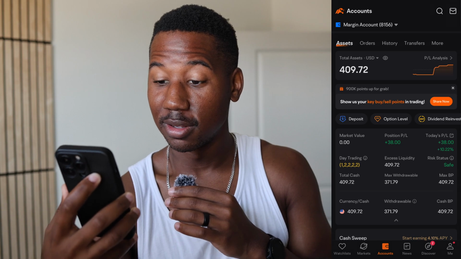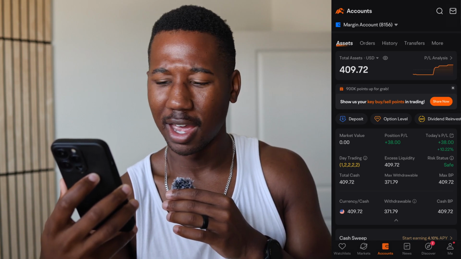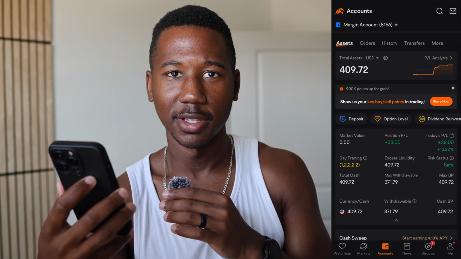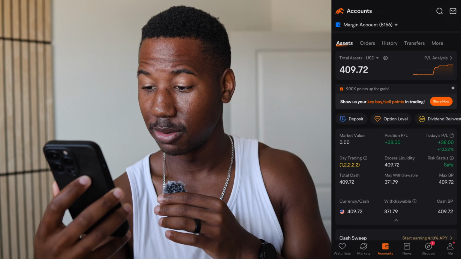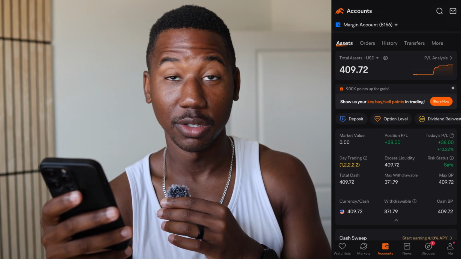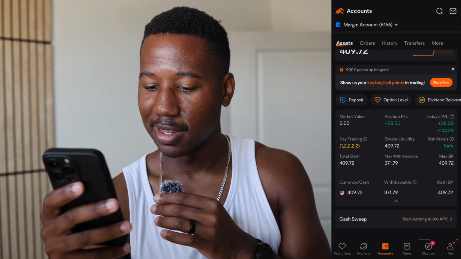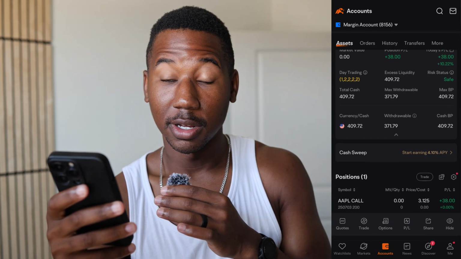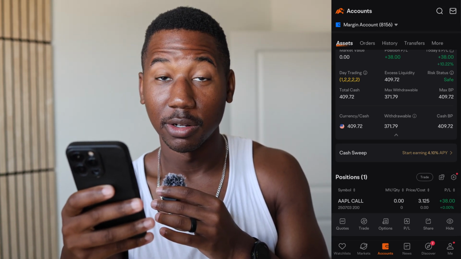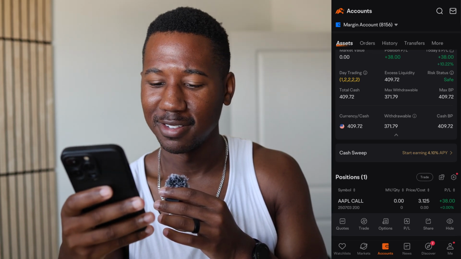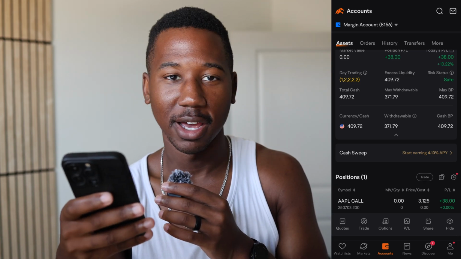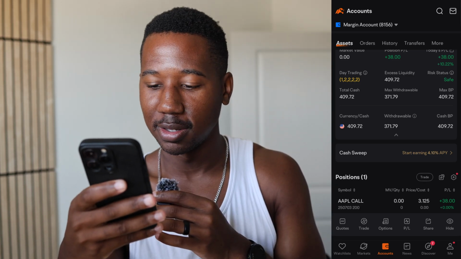All right, so here we are looking at the portfolio. As you can see, it looks like we did hit the goal. You can see the balance is 409.72. It shows today's P&L. We're up 10.22, meaning we hit the goal. And as it comes down to it, what I traded today was a $200 Apple call that expires in about 2 weeks on July 7th or July 3rd. It is currently July 20th as I'm recording this.